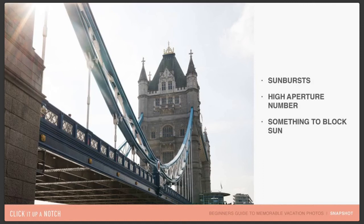You need something to partially block the sun. You're not going to get the same look with just the sun in the sky coming through a cloud or by itself. It needs to be blocked by a building or a tree or just something. And so again, this is something that can be photographed almost at any time of day. It often means you're having to manipulate where you are, the level that you're standing at to create this. Sometimes I have to bend way down. You just keep looking around until you actually see the sun with the rays coming through, and then you know you found the right angle.